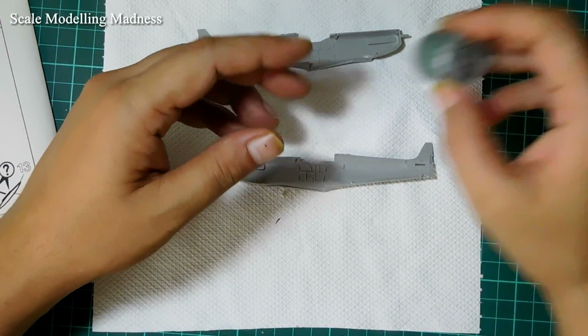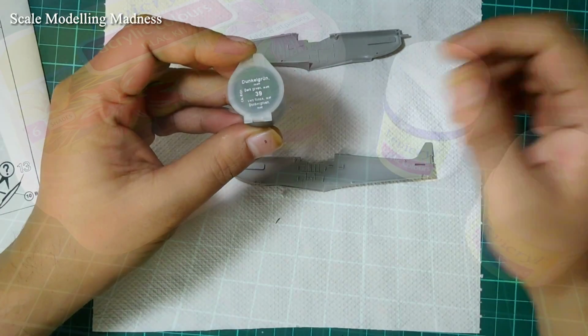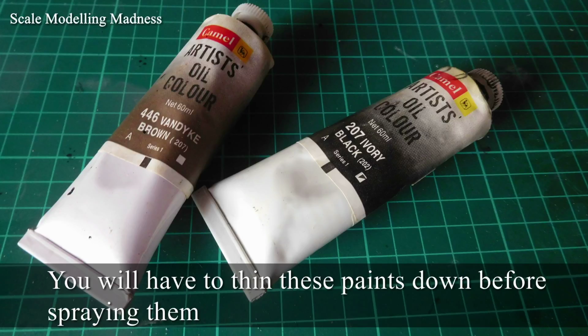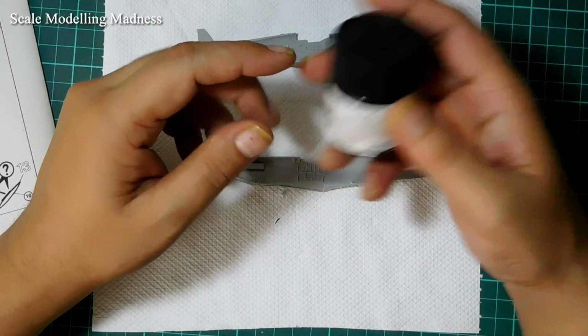No worries. Just use this paint that came with the kit. Or you can use acrylic paints you get in your local hobby store, or even oil paints. A few of my modeler friends use these paints with excellent results. But of course, ready-made paints are much more convenient to use.